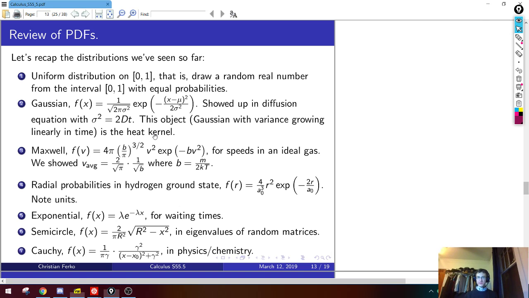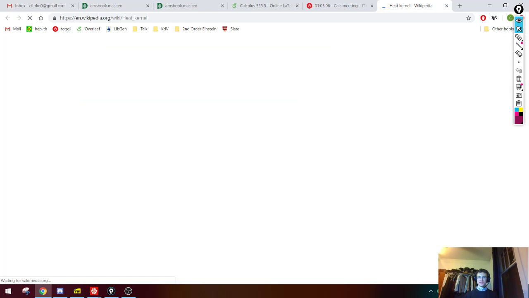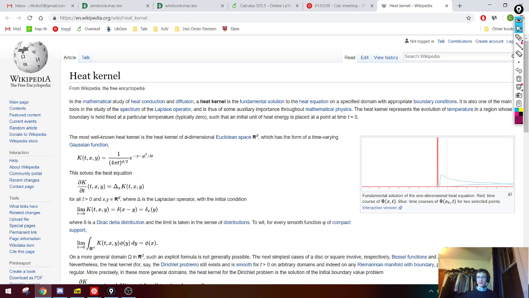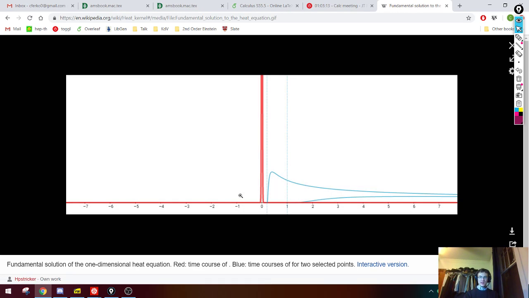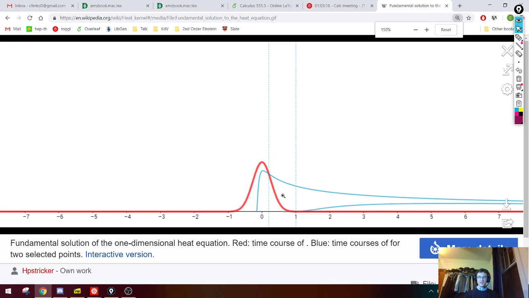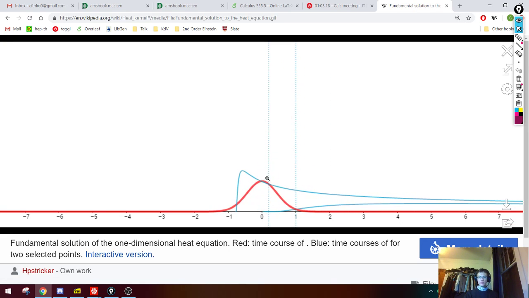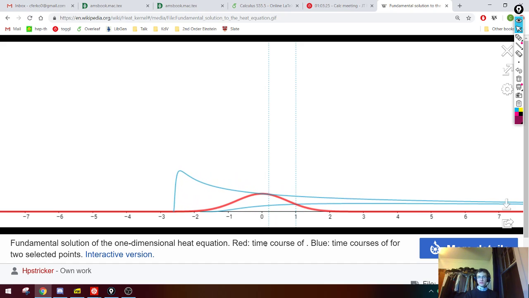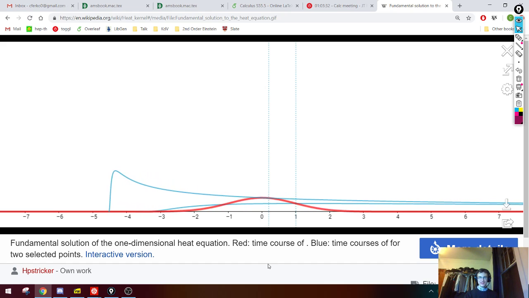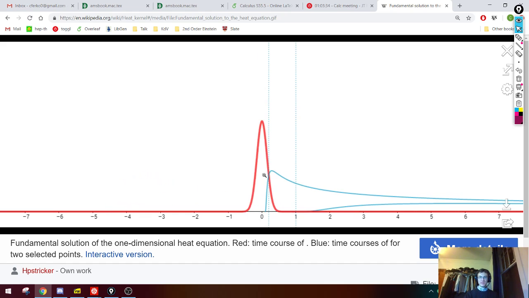So let me just look at a visualization of that. Here is Wikipedia telling us about what the heat kernel looks like. So let's just see the animation basically. This is basically the probability distribution for your random walkers, and it's going to start over in just a minute. Let's wait until it's very highly peaked at the origin, because that will be the beginning when we start all these guys. It's taking, there we go. Okay, so now it's hugely peaked at 0, and then as you see, it spreads out very, very quickly.